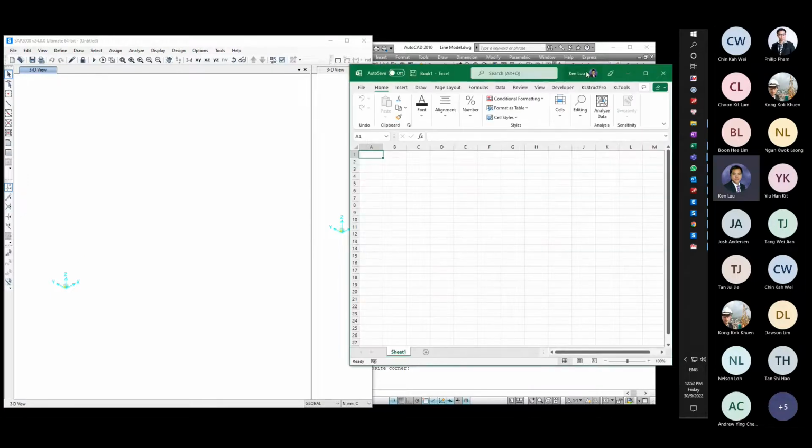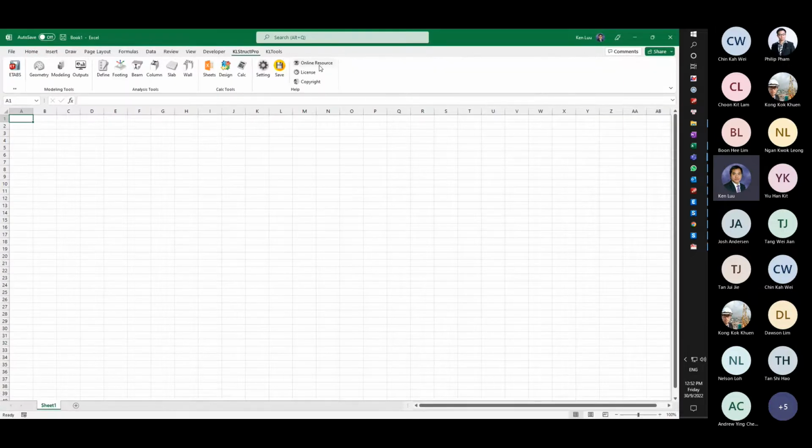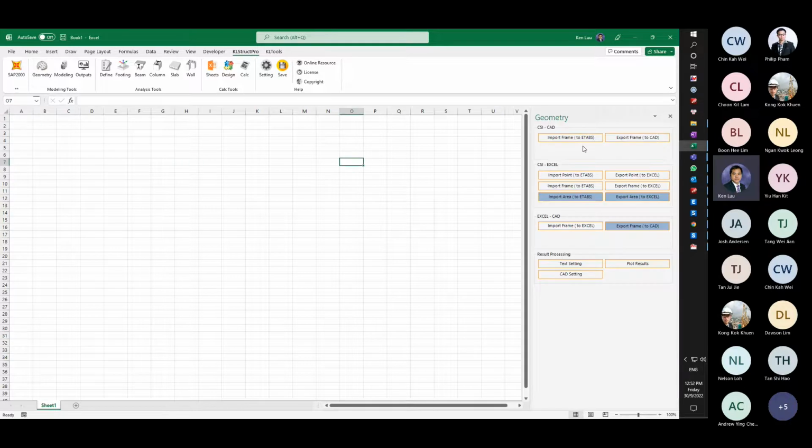Okay, so when you open the program, now you need to interact with SAP, right? So you select SAP and you go to the geometry. In the geometry, it has a few functions. The name of each function is just shown on the button here.